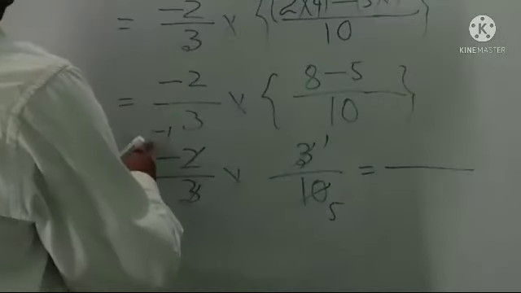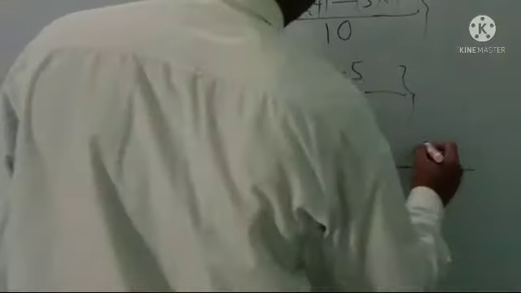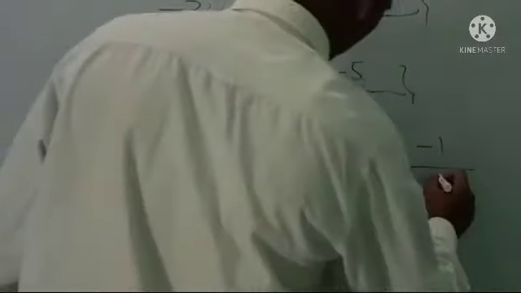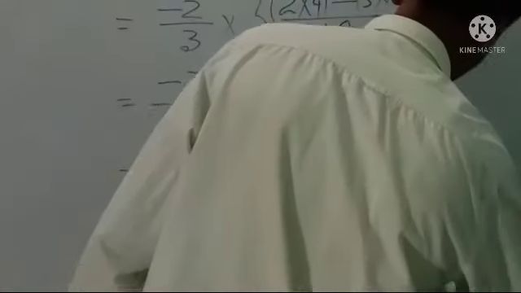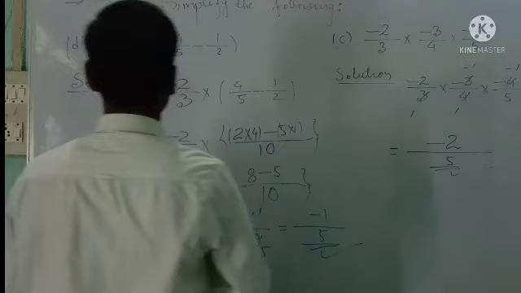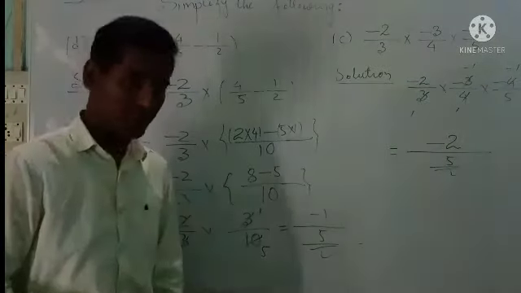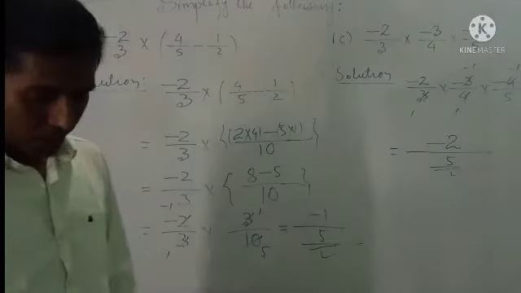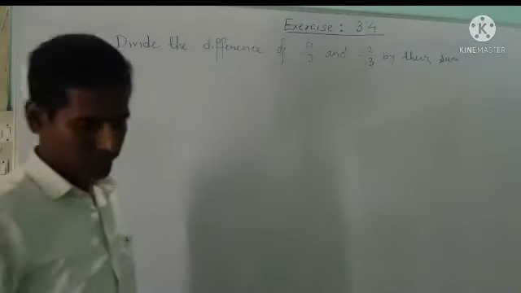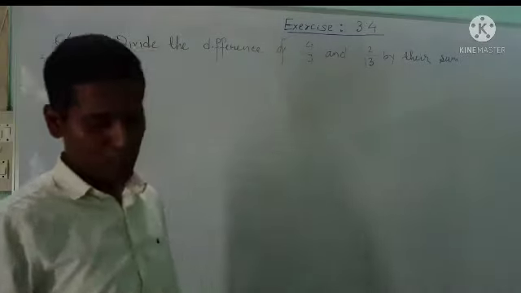Numerator plus we got minus 1 into 1, that means minus 1, and denominator plus 1 into 5, 1 times 5 is 5, so we got minus 1 by 5. This is the solution for question number 3, sub question D. Next, the rest of the questions from question number 3, proceed on yourself.